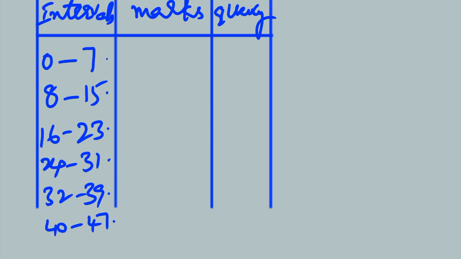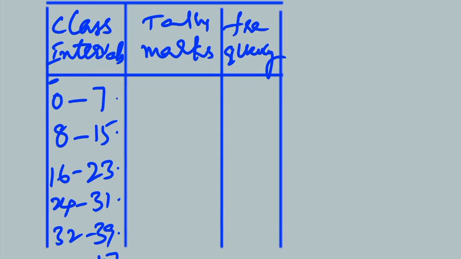In the 6 class intervals, we covered the minimum value and the maximum value. Minimum value 0, we start with 0, and we stop with 47, the maximum value, right? After completing writing these class intervals, just check it. The class length is 8, so where is the class length? We just have to subtract these two. 15 minus 7, how much? 8. Or otherwise these two, 23 minus 15, how much? That is 8. This is the class length.